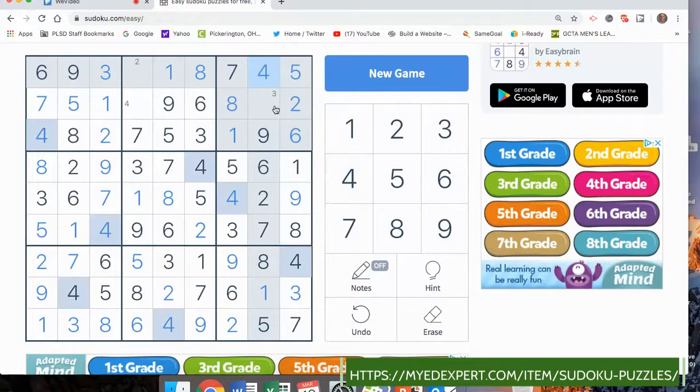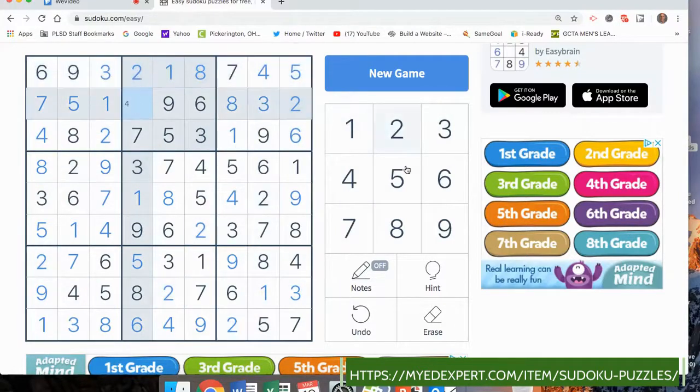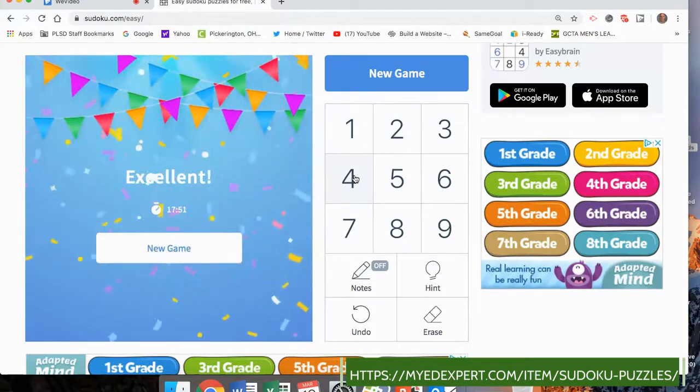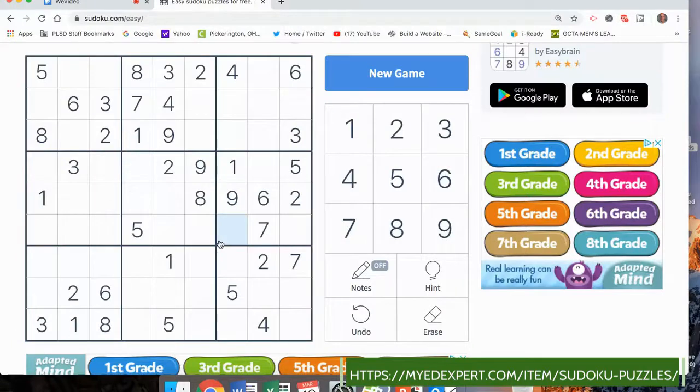And so we're going to complete this puzzle. Once we do this, then it will say that the puzzle is completed, as you can see there. And I did it in 17 minutes and 51 seconds. One thing you can also do is with programs like this, Sudoku.com, which is a great program. It's free on your computer. You just go to Sudoku.com. And it times it so you can challenge yourself. So I got a 17:51. Maybe the next easy game that I do, I try to beat that time. And so there are different ways that you can challenge yourself.